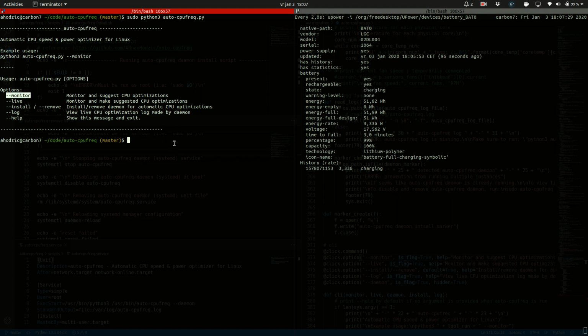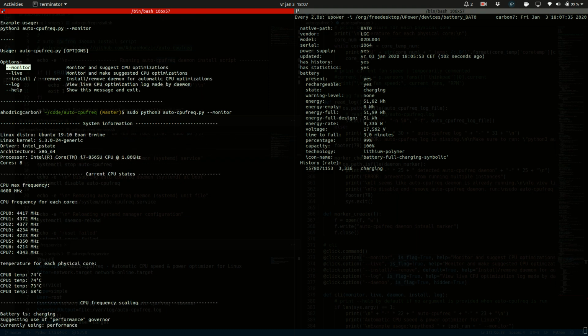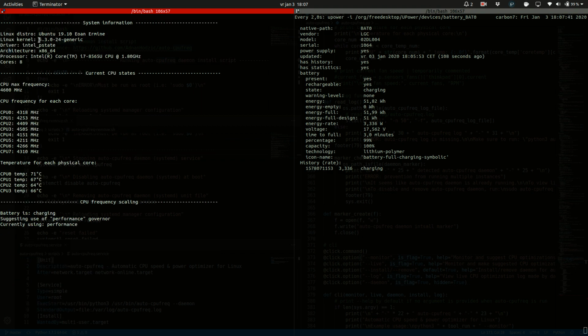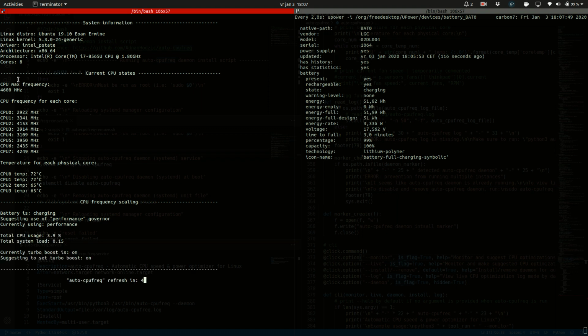So if we look at the first one, monitor, it says monitor and suggest CPU optimization. So what happens if I run that? We see system information. Basically, we see the Linux distribution we're using, Linux kernel version, CPU driver, architecture, processor, number of cores, maximum CPU frequency.